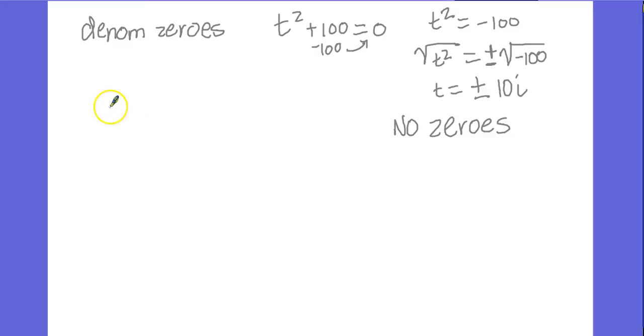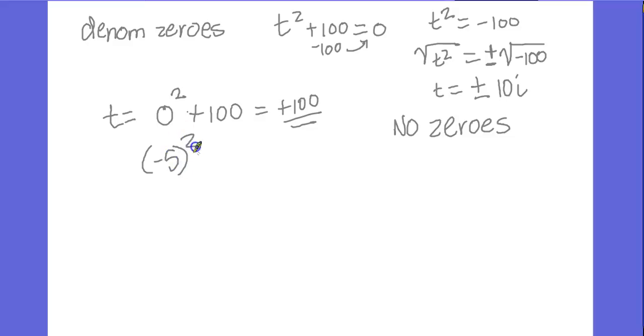Because if I think about this for a minute, can I have less than 0 weeks in time? So the least amount of weeks I can have is 0. And 0 squared plus 100 is positive 100. It doesn't matter what number I square. I could even square negative 5 weeks, which makes no sense at all, but that's still positive 125. So my denominator is not going to produce any negative or 0 response. It's always going to be positive.